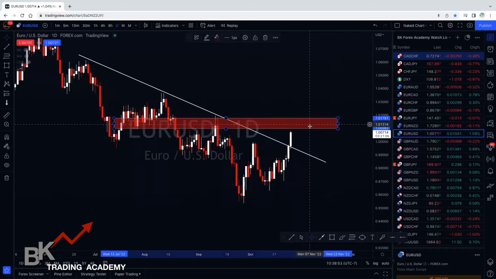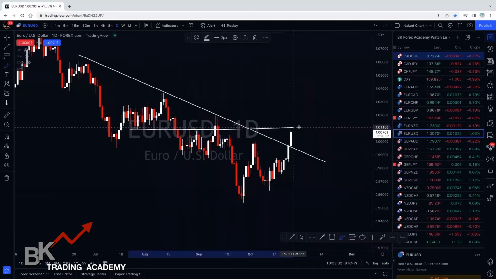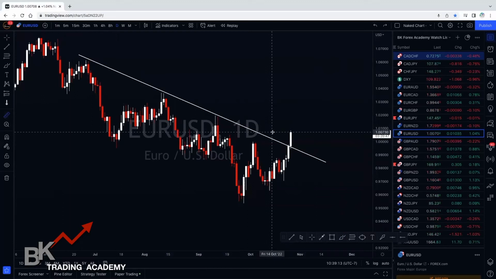But notice that, I'm just going to go ahead and delete that. Notice where the price is now: this was also previous support, previous resistance, and the price is within that area. So guys, the price might not get all the way here to 1.01 today, because that's another, let's see how many pips that is. From where current price is, that's about another 100 pips up.